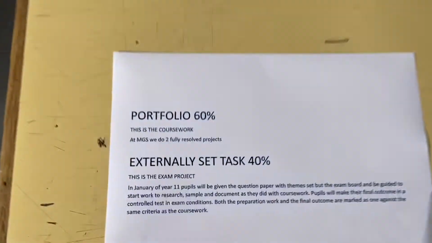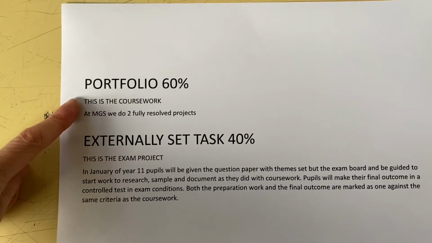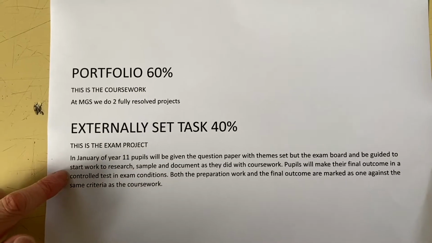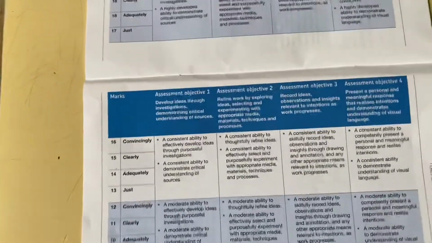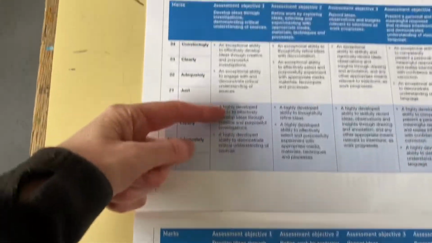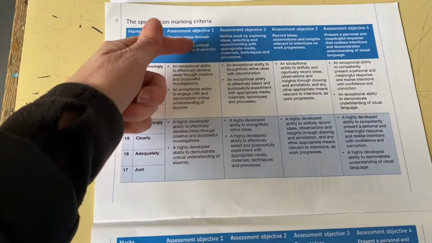We are considering GCSE Art and Design as a subject choice. Now, it's worth considering that it is a heavy coursework subject. There is 60% coursework in the portfolio with 2 resolved projects and 40% within the exam task. It is all governed by the GCSE mark scheme, and you will see there are various levels of attainment. We spend our time guiding you to evidence higher level work.